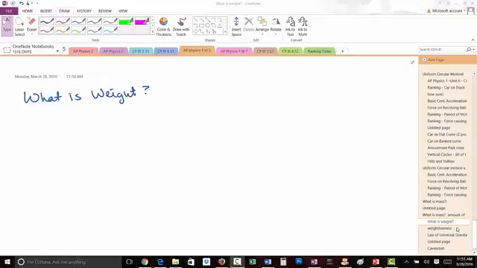Shouldn't be super hard. Just a measurement of force of gravity. Force of gravity on an object, right? We can be more specific and say force of gravity is the force of generally the Earth so far until today, right? On an object, right? Okay. How do you measure it? How do you measure the weight of an object? Talk to your neighbors. How do you measure it?